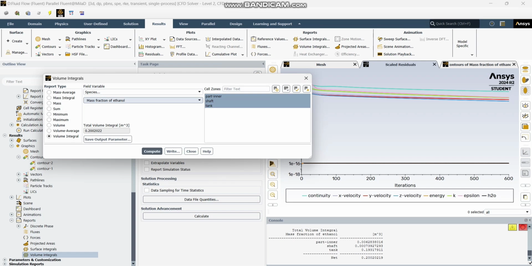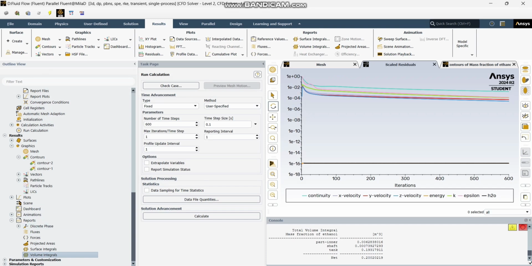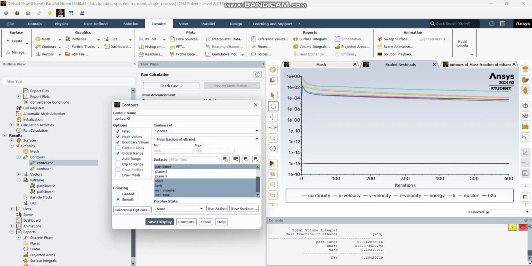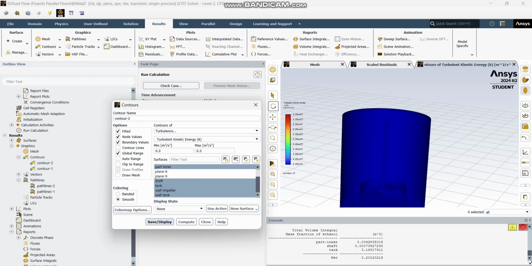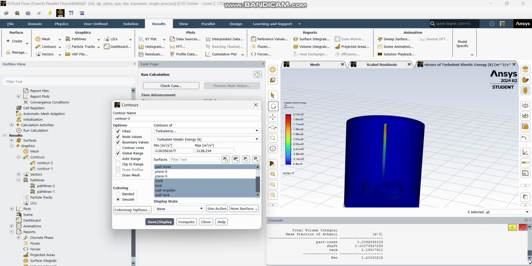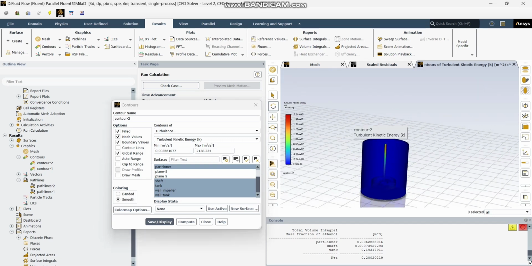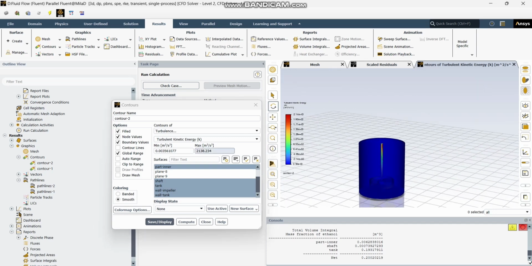So then what we need to do is to understand the pathlines also. Or also first let me show you the turbulence inside the stirred tank.